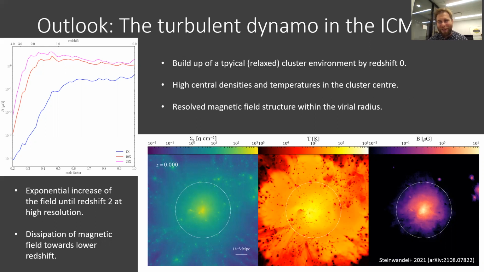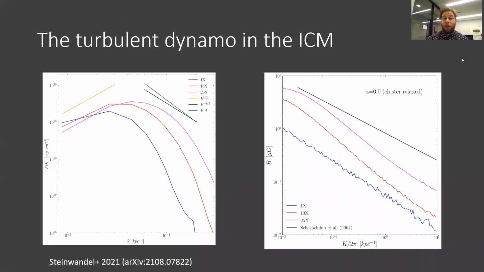I don't think we do everything right, but I think we're doing something right in these full cosmological galaxy cluster simulations. And at the end, what you get is a full-fledged magnetic field at redshift 0 within the virial radius, which is very nice. You can do the exact same experiment that we did on the galaxy scales and look at the two priors we defined: on the left, the power spectra, and on the right, the curvature relation. And you see in both cases, again, it works. So we're doing something right.